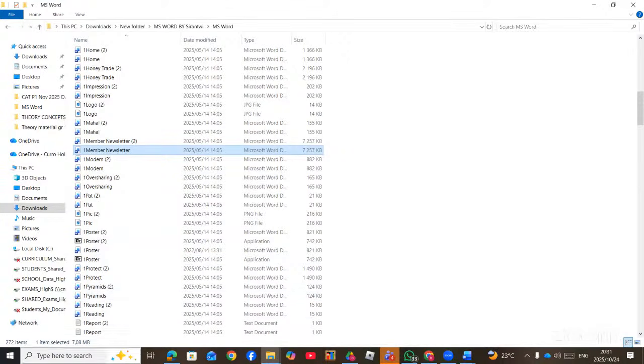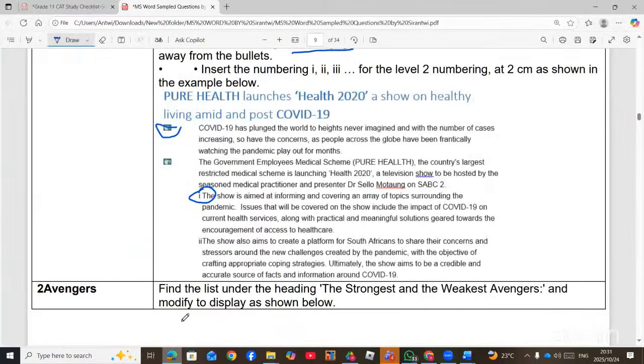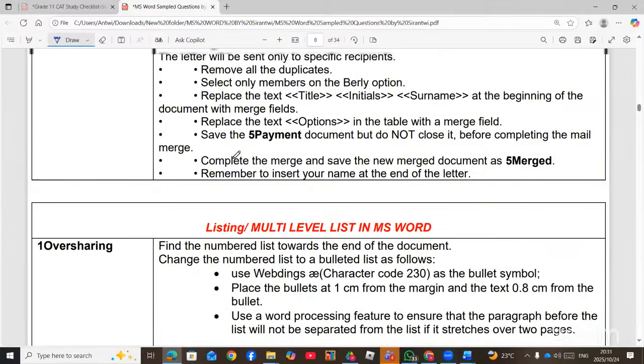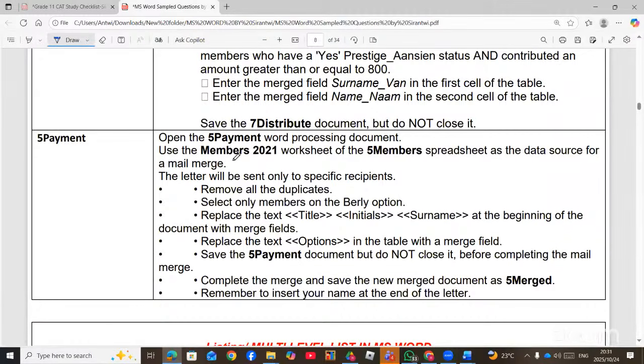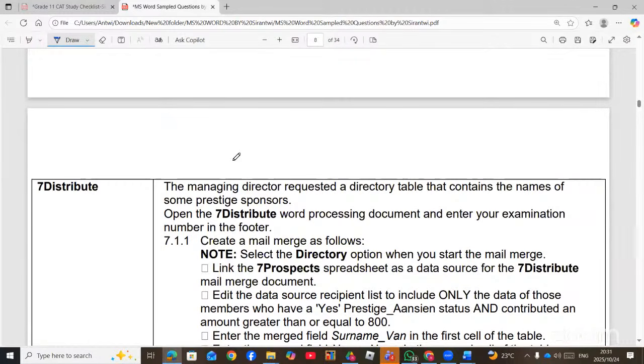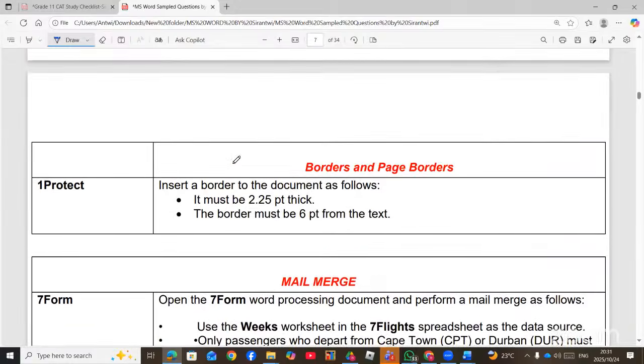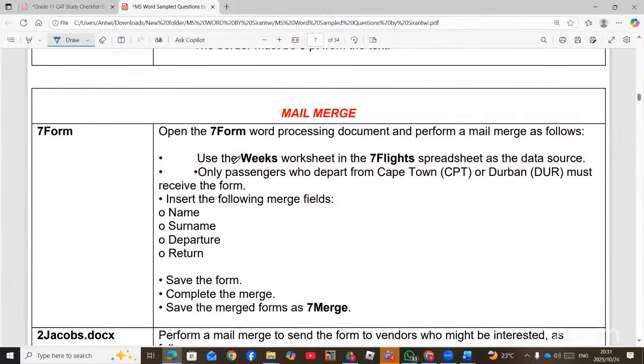Right. Now let's go to mail merge. I think I have mail merge questions. Yeah, here's mail merge question. All these are mail merge questions. Now, 7 form. So I am going to open 7 form.